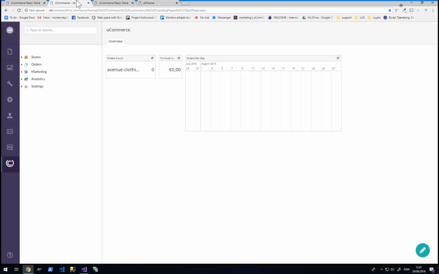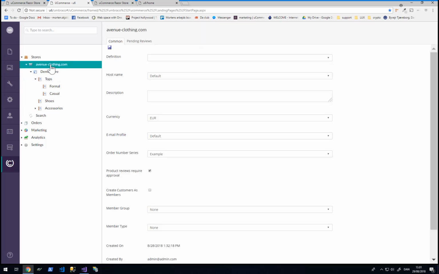Before we write any code, let's take a look at how it looks in the backend. Here I am down in the Ucommerce section, and up here we can see the catalog structure in Ucommerce. It consists of a few levels that I want to go through very briefly. We're going to do that more in depth later on in the training as well. The first level here is the store level, which is basically a channel in more popular terms.